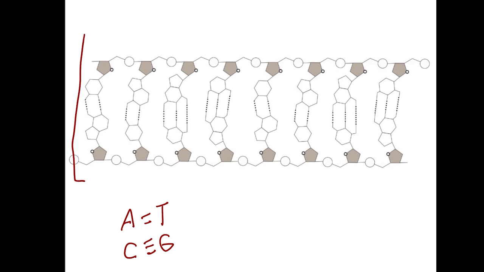And try natin itong i-answer. Okay, of course, ito si phosphate, ito si sugar. Okay, double bond siya. So, automatic, ito yan. And kapag ka-double ring, si adenine yan. Adenine. Itong isa, of course, automatic siya si thymine. And another sugar. Another sugar. And phosphate.